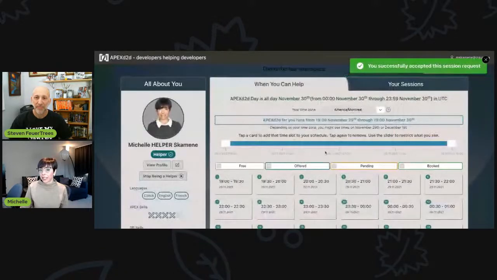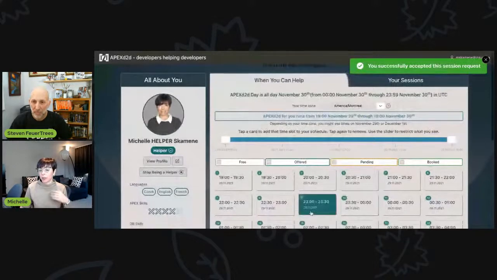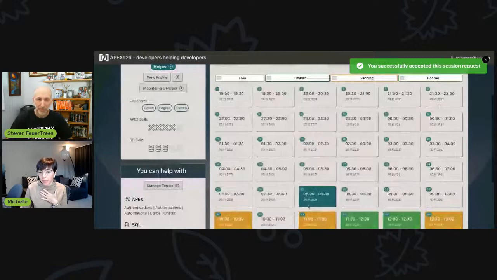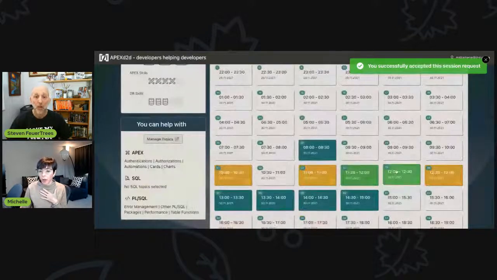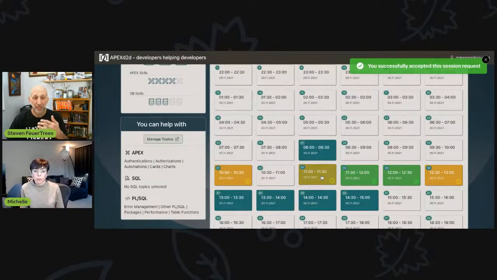So great. I get a message that it's been accepted. Steven will have received an email saying that I've accepted the session. And that is now green over here, showing that it's been confirmed. You won't receive an email saying I've accepted, I believe at this point. If in our next release the helper replies with a comment, they'll be able to add a comment like I need a little bit more information or whatever. Okay. Then they'll get an email. But the acceptance, it'll just show up on your screen.